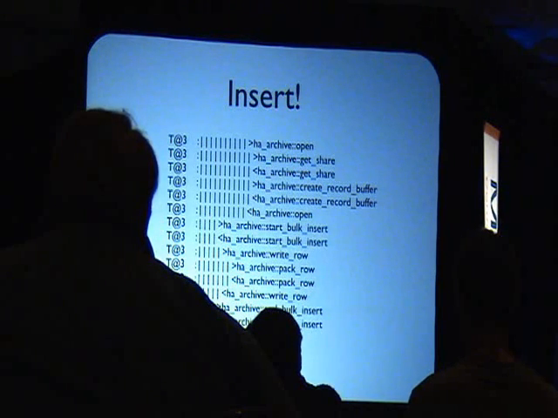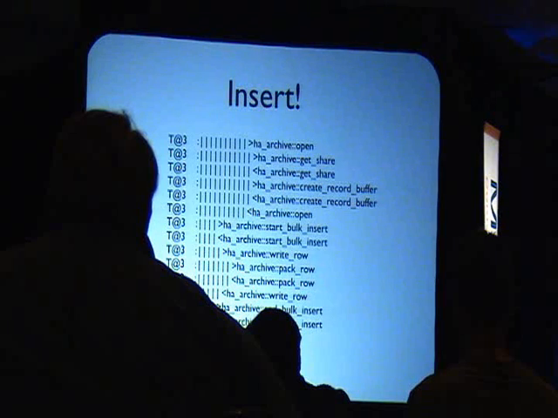You don't have to implement start bulk insertion or, for that matter, end bulk insertion. You can implement just write row. InnoDB, for instance, has no ability to do a bulk insertion, so it doesn't implement it. Archive does. A few other engines do as well.